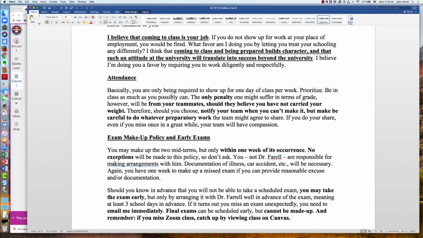And it happens, you know. Students don't like their teammates not working. What I found is that students are very compassionate, though. And within whatever limits you want to share what's going on in your life with your teammates, they're going to cut you some slack if they think that you should have some slack cut. But the point is that if you miss class, you still have responsibilities to your teammates, and I want you to take that seriously.